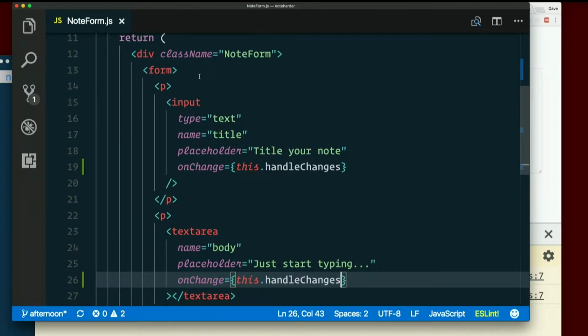So guess how else you can pass a function around? What's kind of like arguments?